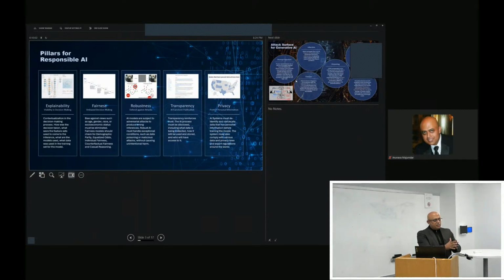So the data itself that we are training it on has to be tested. And how are we testing it? Again, there's a tool that determines whether it's biased towards one race or another race, towards males, females. I'll come to that. I have a link later on. Okay? Robustness. So there are adversarial attacks that are coming in.